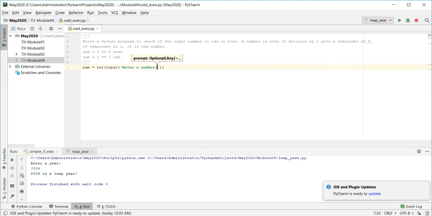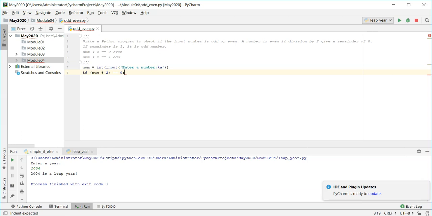The number that I get from the user is going to be stored in num. I'm going to do the comparison over here. I'm going to say if num mod 2, I'm going to put it between parentheses just to make it clear, is equal to 0, I'm comparing.